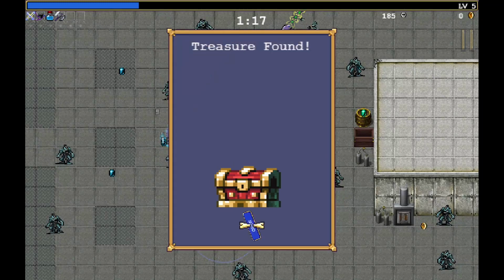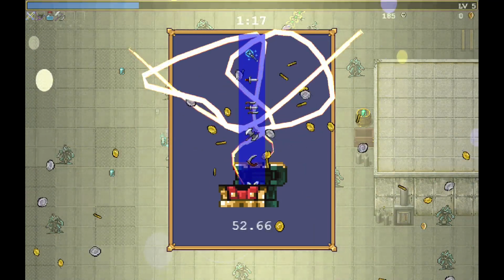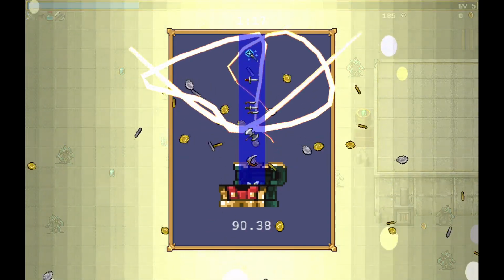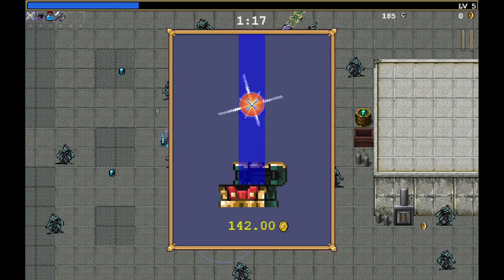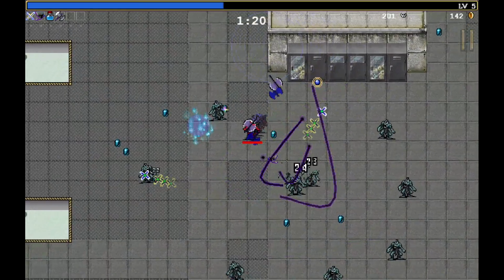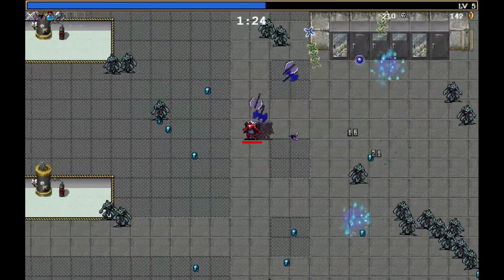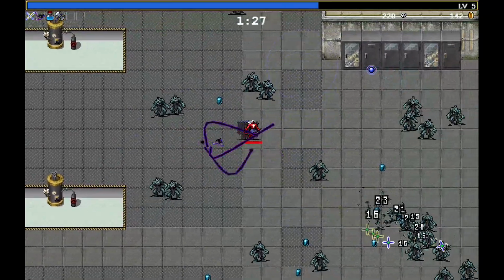Chest has been dropped by a little elite. I didn't even realize it was an elite, to be honest, but there we go. Looks like it's only going to be 1 item, and it's an upgrade to my little cross, so I will take that. Base damage up by 10. Okay, not the worst. So the only difference, I suppose, in weapons from the previous run is now I've got an axe. In the previous one I had the magic wand, so there we go.